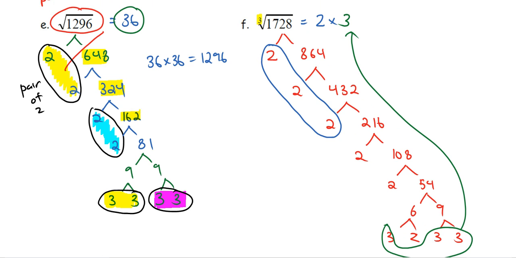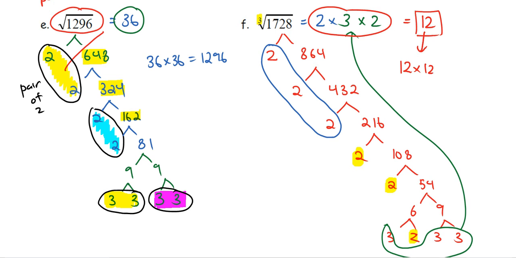And finally, I have a few 2's here, a 2 there, a 2 there, and a 2 there highlighted in yellow. So those 2's will come out as a single 2. And if I multiply these 3 numbers across, 2 times 3 times 2, that's simply going to be 12. So my final answer here is going to be 12. The cube root of 1728 is 12. And what that means is, if I take 12 and multiply it by itself 3 times, 12 times 12 times 12, that's going to give me 1728, which is the number on the inside.